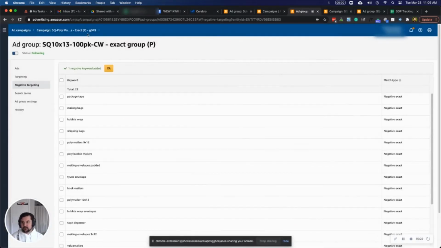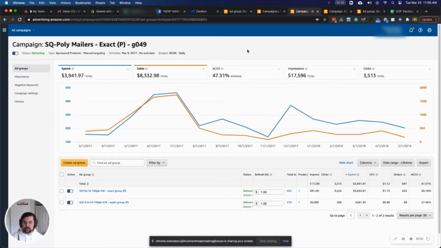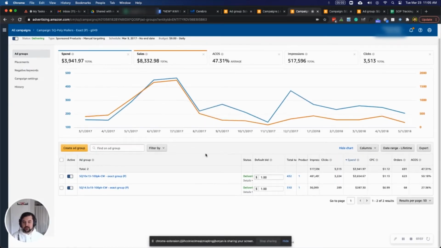That way, let's say somebody else was also looking at this campaign, or I'm handing this work off to someone, and they just go through and do a big keyword dump. I wouldn't have to worry about them adding in another tape keyword and just running away with that spend. Again, let's say somebody did packaging tapes or something that wasn't a keyword originally, that could run away with the spend. So I'm going to add that negative phrase in just to make sure that we don't spend.